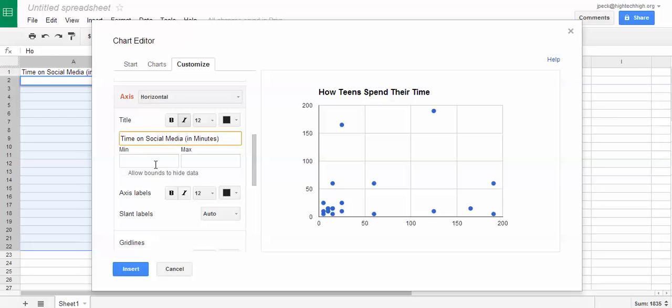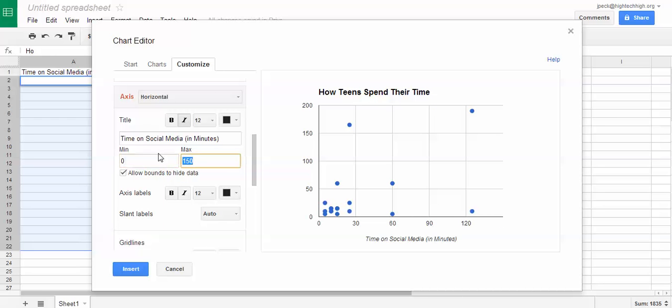Okay, and I can tell it that I only want this to go from 0 to 150, because maybe these numbers are outliers and they're just messing with my graph. Or I can even just tell it to go from 0 to 50, and there we go, it switches it. But I do want it to go all the way to 200. I think that was my maximum if I remember right. So I have all of this, my axis is labeled, and I'm able to tell where each point is.